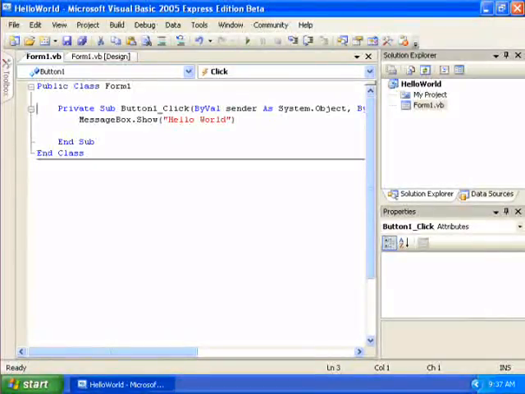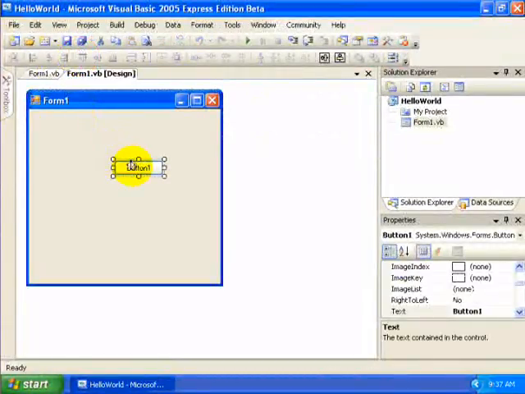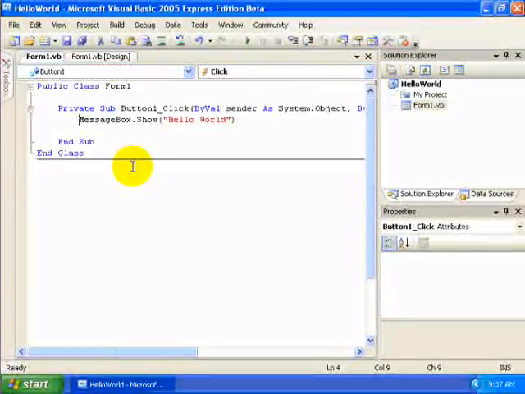particular object, like a control, like a button control, can respond to, and then go on to create an event handler for it. Now, the first and most obvious way was what we did in the first lesson, which was to just double-click on the object in the design view, which creates the default event handler for that particular object. So in the case of the button, the default event handler is a click event. Each control's default event handler will depend on what makes sense for that particular control. But most of the time, the default event handler is at least one of the events that you'll probably want to handle within your application.